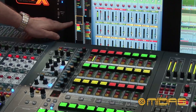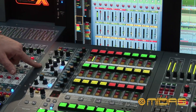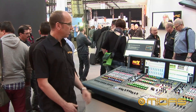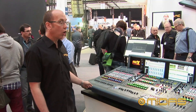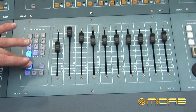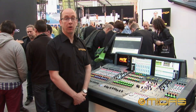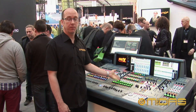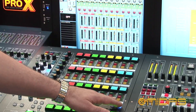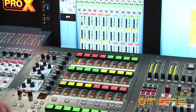On screen you can see the number of sends we have available: 72 auxes and 24 matrix, each configurable either in mixed minors or group mode. Navigating the channels has been made easier by utilising the extend button, which allows all 26 faders to be used to navigate the inputs — this is how you navigate those 168 channels. The other navigation layer is to navigate all the output buses in pages of 24 using the scroll keys in the centre section. In addition you can select a single bus for stereo in-ear monitoring, giving you 24 in-ear monitors available at the push of a button.